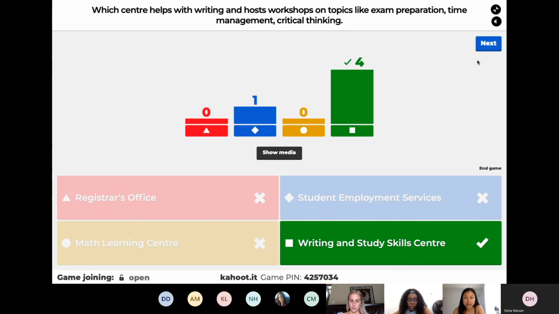It's more up to you, and it's your responsibility to get things done. So getting some tips from the Writing and Study Skills Center can really help you manage your time and figure out a way that's best for you to make sure you get everything done and do the best that you can do.